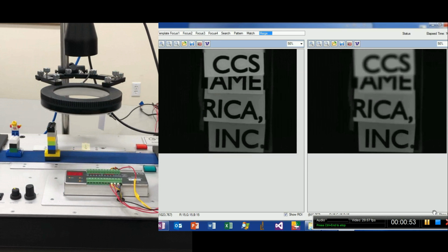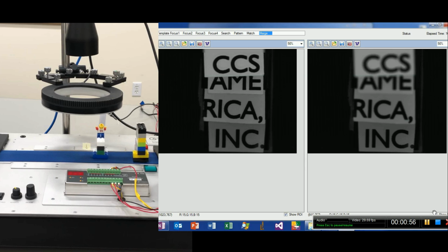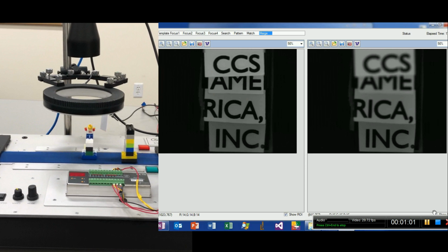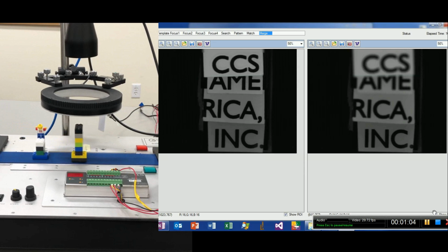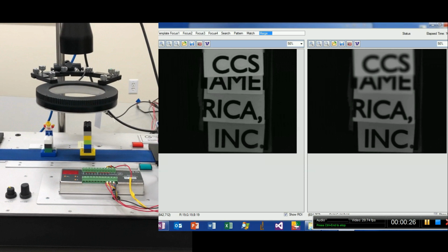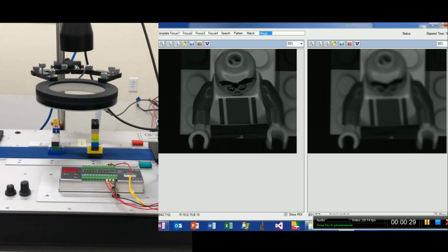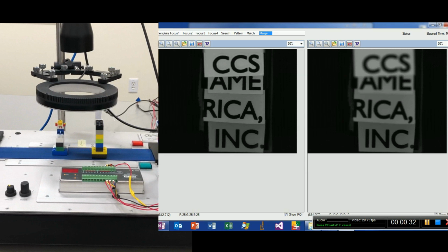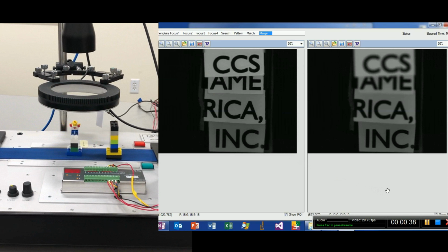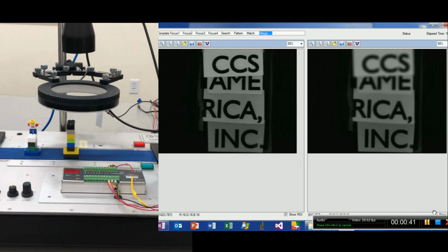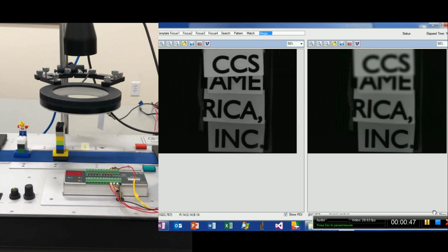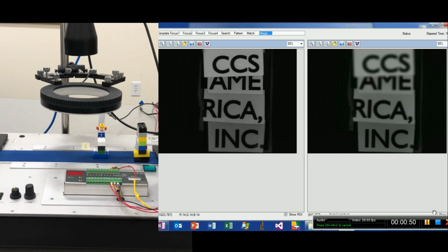The total processing time depends on factors such as number of focal planes, camera resolution, and processor speed. In general, acceptable performance is easily achieved with an ordinary PC and a moderate resolution machine vision camera. As you can see, during the multi-shot image capture sequence, the sample is moving through the field of view. Special techniques are needed to correct for this motion, ensuring a completely sharp image of even rapidly moving objects. The resulting merged image compensates for the motion of the sample and combines the sharpest pixels of each input image into one image with an extended depth of field.